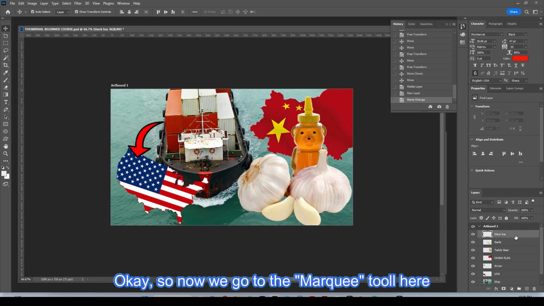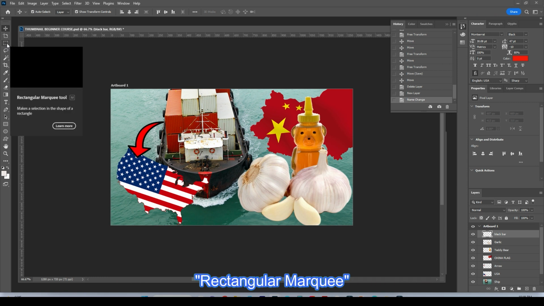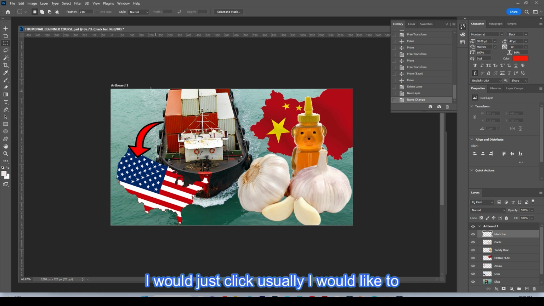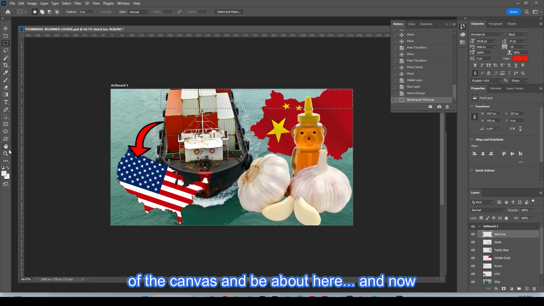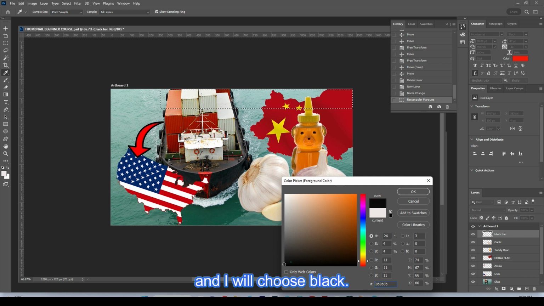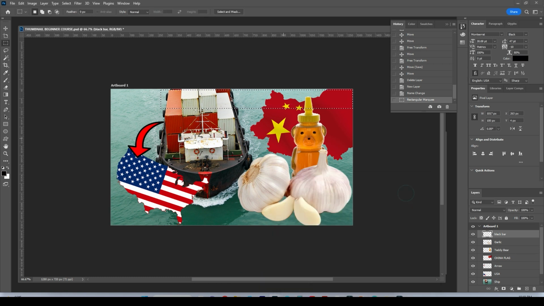Now we go to the marquee tool here, rectangular marquee. I would just click. Usually I like to make it about 70% of the canvas, about here, and I would click on the color box here and choose black. Click OK, and I would use the paint bucket tool, but since it's not on this bar, you can customize the toolbar here.